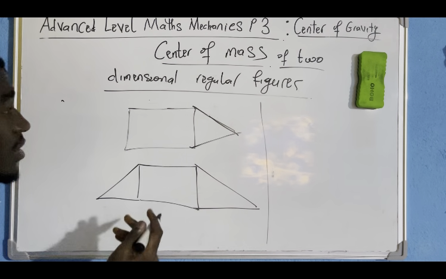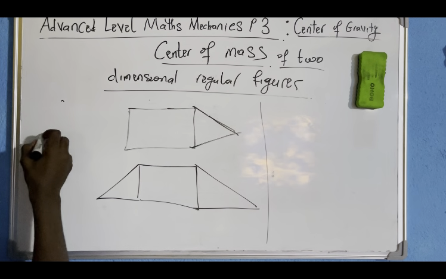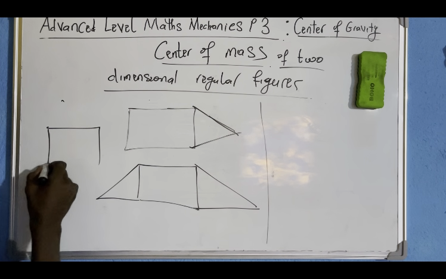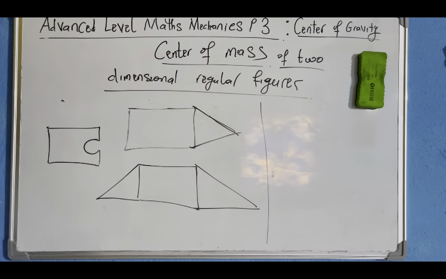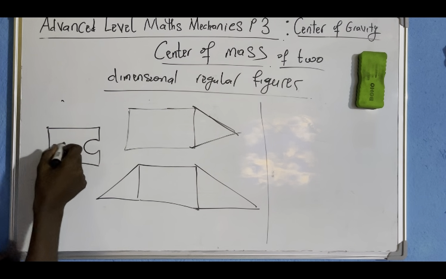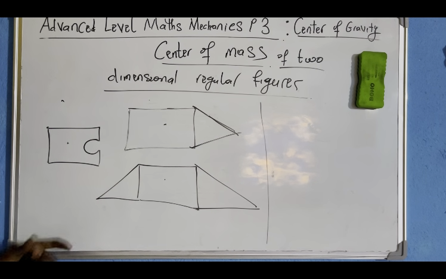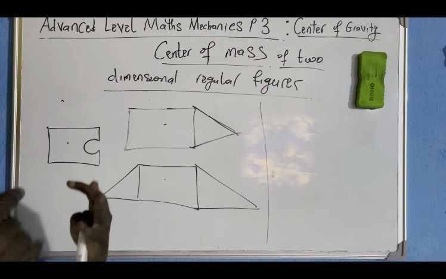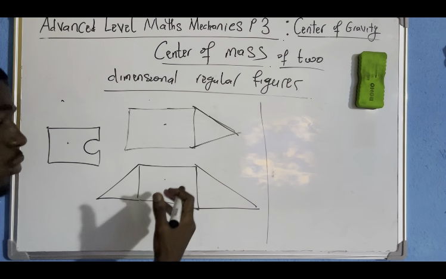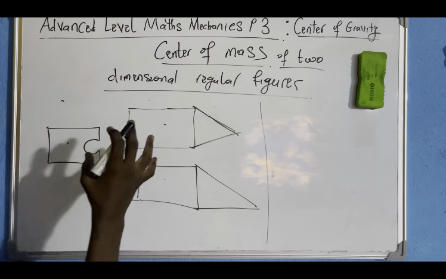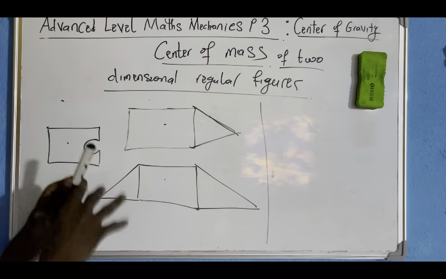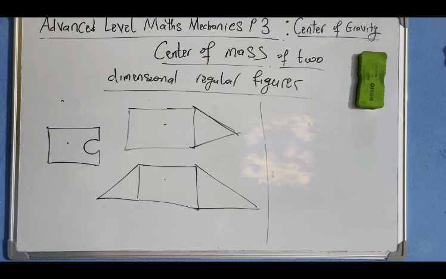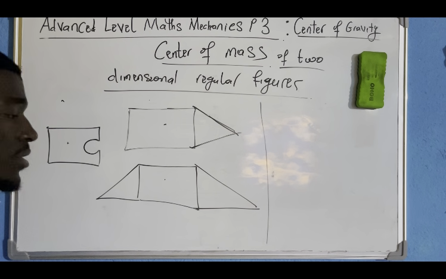Sometimes we even remove parts. You can have a square with a circle inside, and we remove this part. When we remove it, you have a figure that you don't know, so you cannot easily determine the center of mass of such figures. From there, you have a step that you should follow. I will show you when we do an example. From there you take the moment about any side of the lamina, and then you can identify the centroid. Why am I saying that?